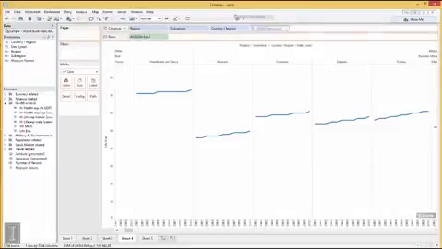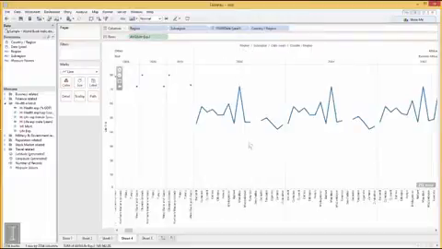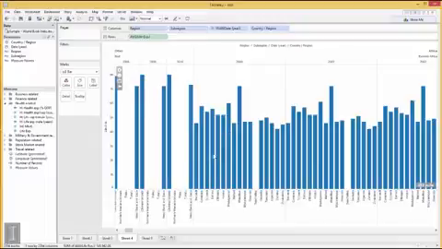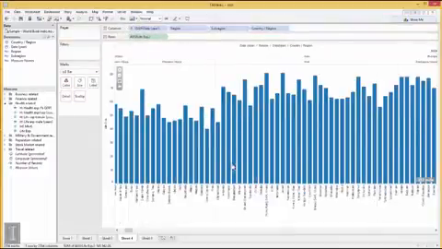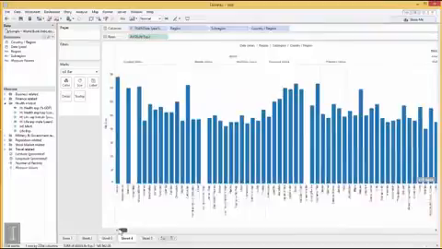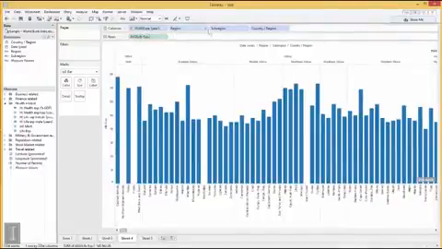You can also move the year in between, and so now we're seeing the performance on a per region basis. This is how each of the countries in a given region are performing over a year. And then finally you can move year all the way out, and now we're seeing for each year the different breakdown in the countries. And so you can set up these hierarchical axes and get worlds within worlds.